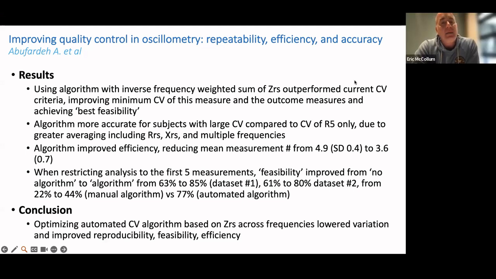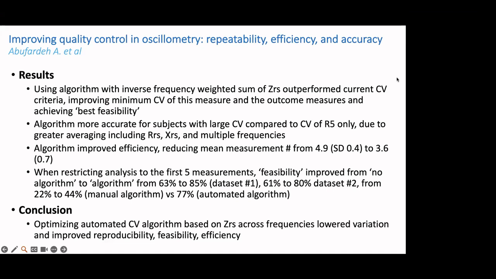Well, yeah. Essentially what I'm taking away is that they were able to reduce the coefficient of variation by applying the algorithm. That's my interpretation. Yeah, and the coefficient of variation then represents variation of the algorithm per test, so this aggregated measure of both resistance and reactance at multiple frequencies.